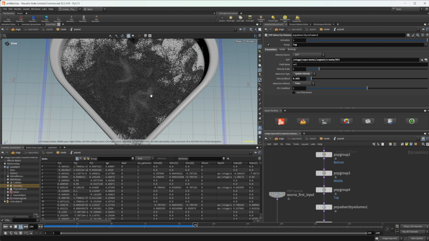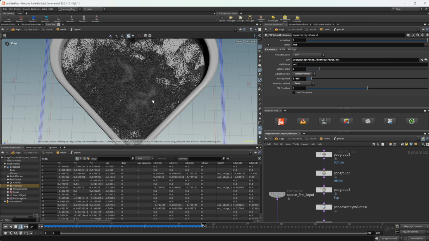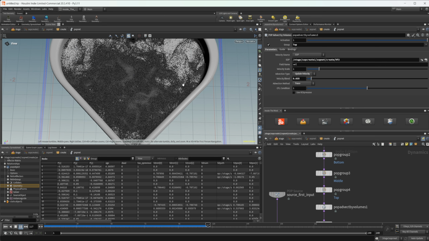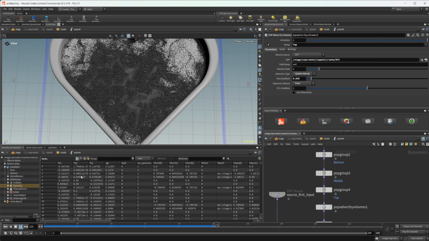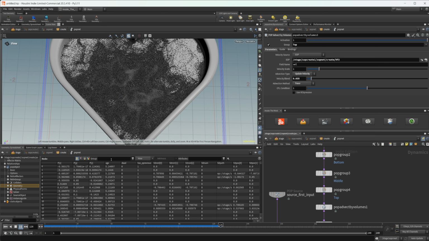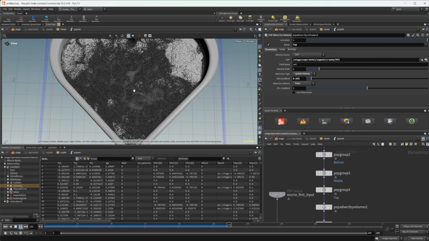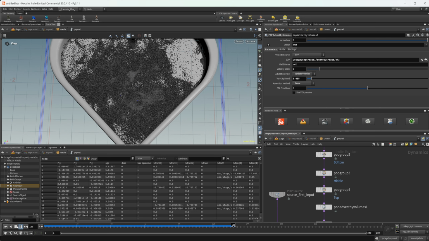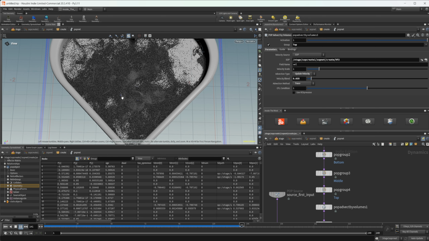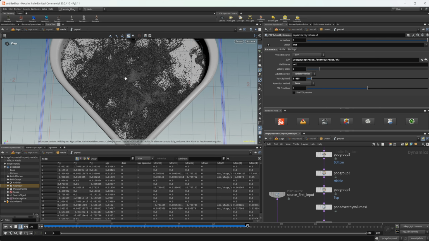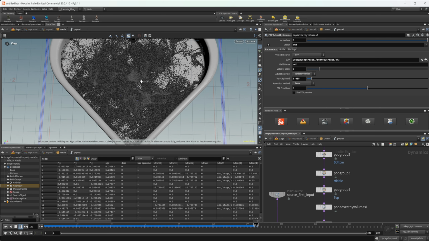So just give it a second to play through, and you can see we get these nice movements that are happening here. You can see we get some swirls, and we can really have some nice movement of our particles. And the 3 different layers really start to add to the different movements of the particles, and it makes it look like it's almost a fluid-like behavior going on when it's actually just your particles.